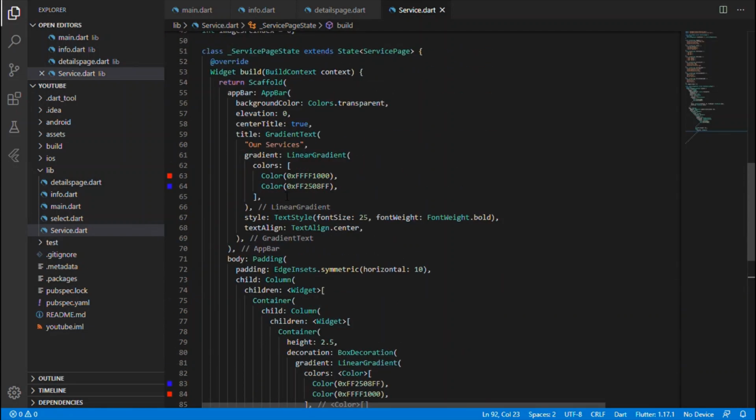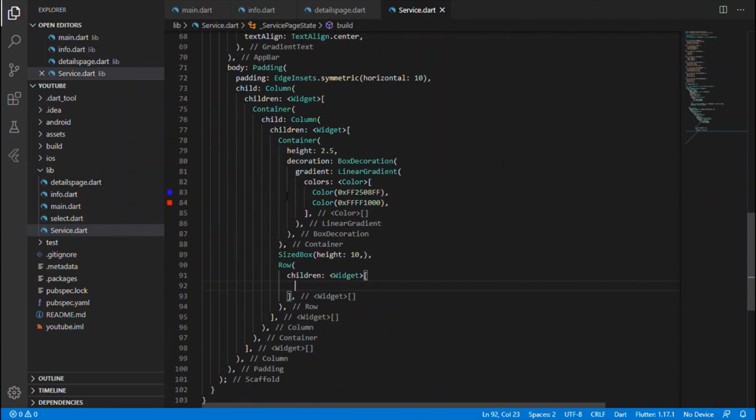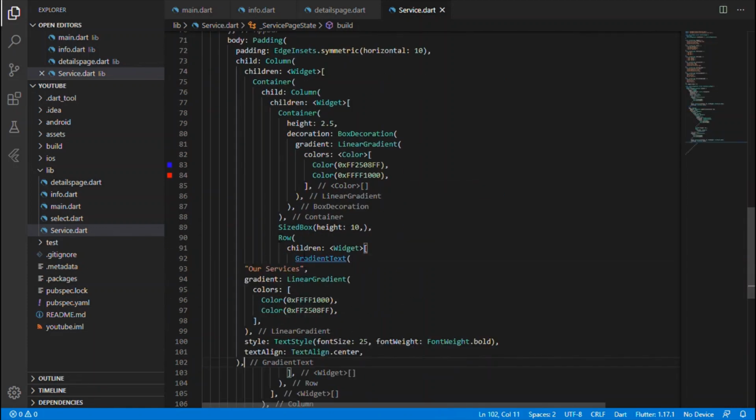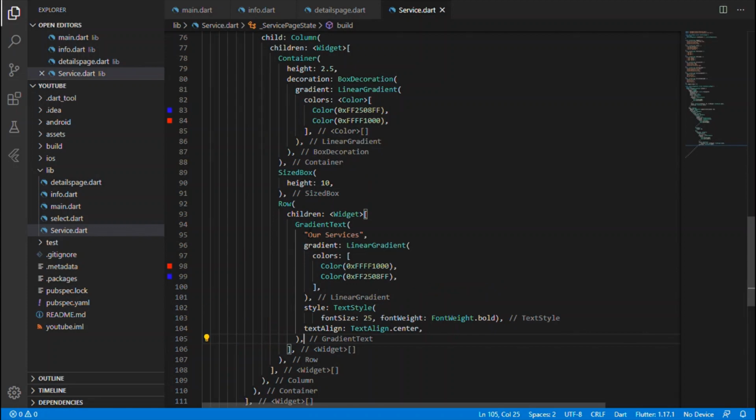I think it's the first time we are using it. You can just copy this, it's the same; make use of that code when you just need to change the wordings.